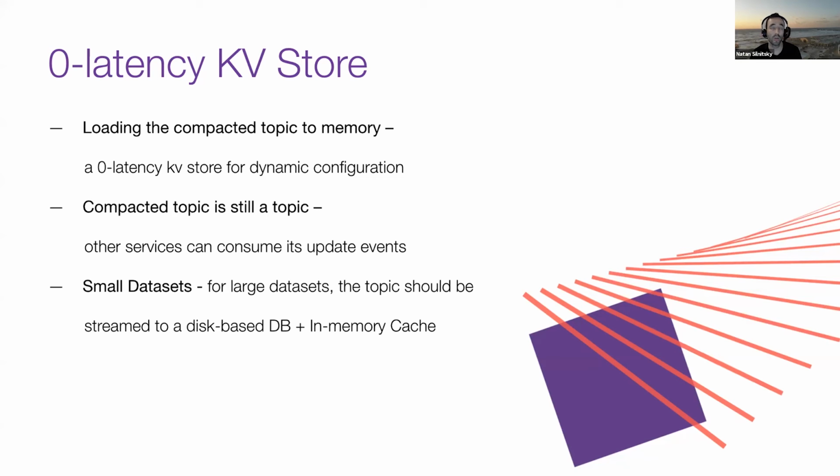At Wix, we actually use AWS's DynamoDB because it offers infinite scale. When you have very large data sets, we put the information in DynamoDB, and then we can stream the events from DynamoDB using DynamoDB events. But that's out of the scope for this talk. I had other talks about how we use DynamoDB together with Kafka.